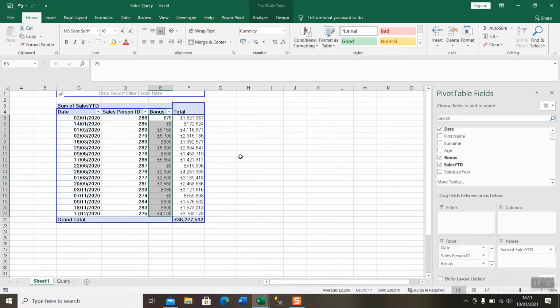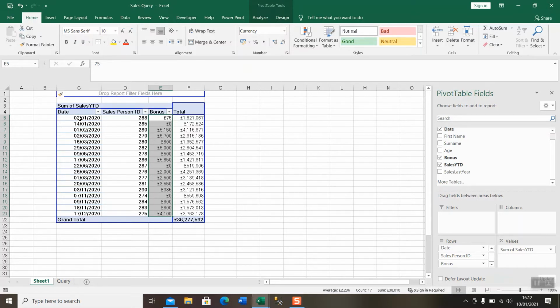If we wanted to see the bonus range each salesperson has made, so you've got a salesperson ID here to uniquely identify the salesperson, and if we wanted to see a range of bonuses, so it could be 0 to £75 or 0 to £100 or £99, we can actually do that.